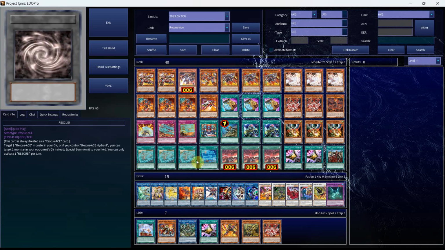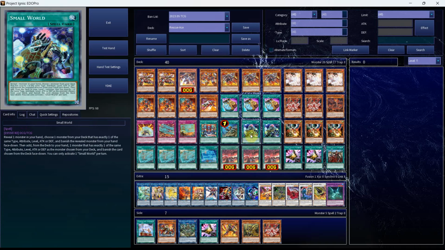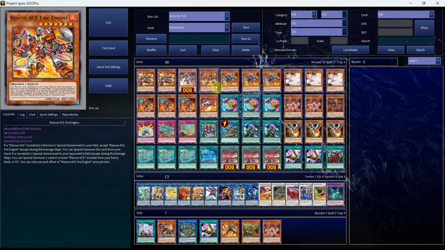The 3 Alert and the 1 Rescue is standard in my opinion. We have the 2 Small World. You can play 3 if you happen to cut any of these flex spots that you can cut.